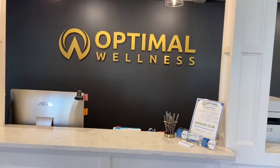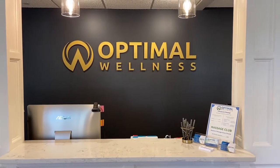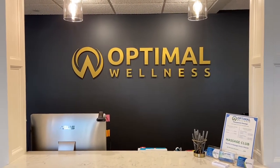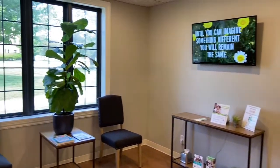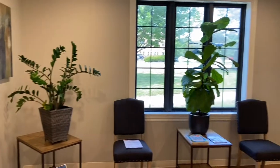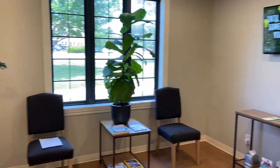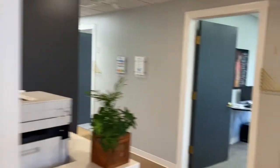So the first thing you're going to see when you walk in is the smiling faces of our front desk staff. These guys are the backbone of the clinic. They do a little bit of everything, so you'll see them all over the place because they're doing exactly what needs to be done, okay? Right across from them, you'll see our waiting area. Now, I'll be honest, guys, we really don't like you sitting here for too long because we understand you have places to go, people to see, and we want to get you back to doing those things. So we're pretty good at staying on time, and the reason for that is our front desk staff is absolutely amazing at staying on us.